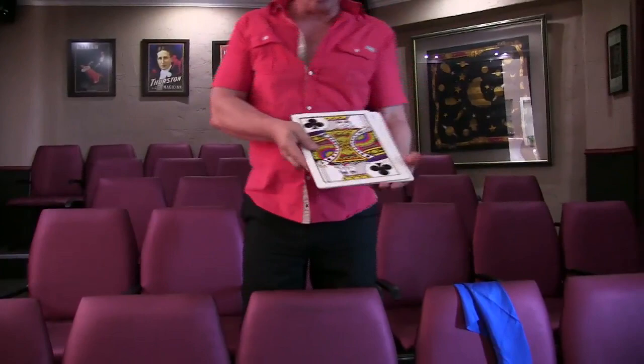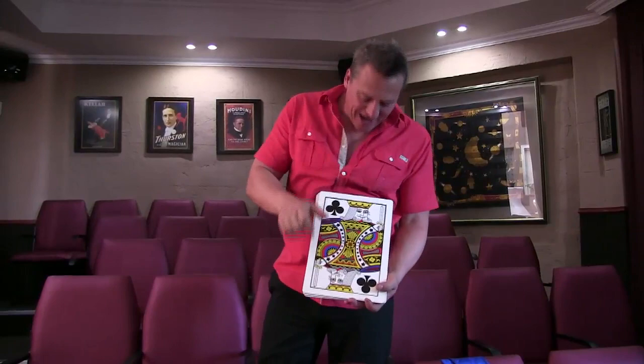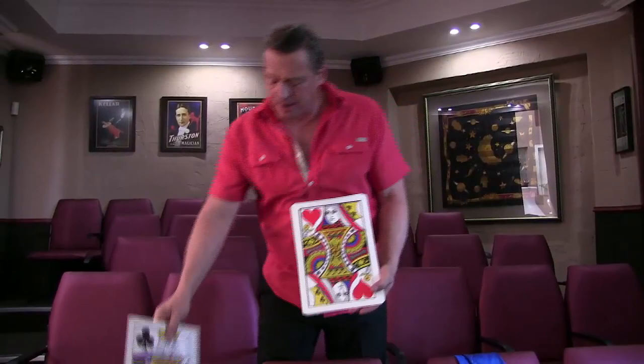Hello and welcome back to Trick of the Week. Today I'm going to bamboozle you. For this trick I need some essential items — three large cards. These are essential for the trick to work. It's like parachuting: it's essential to have a parachute — actually it isn't, only if you want to parachute twice. This is a famous trick they do on the streets of New York.